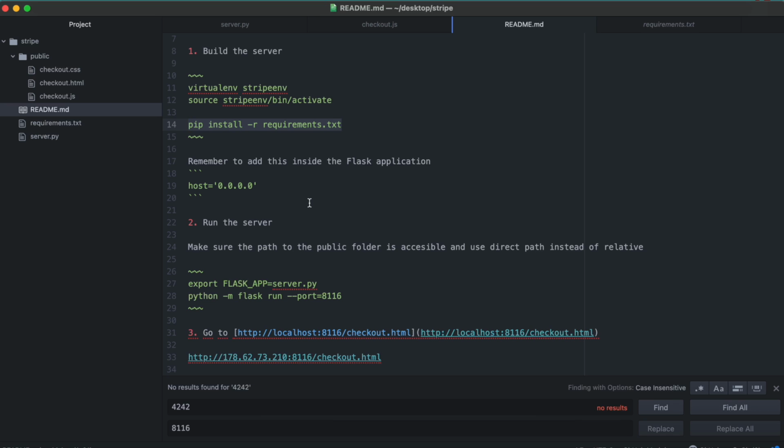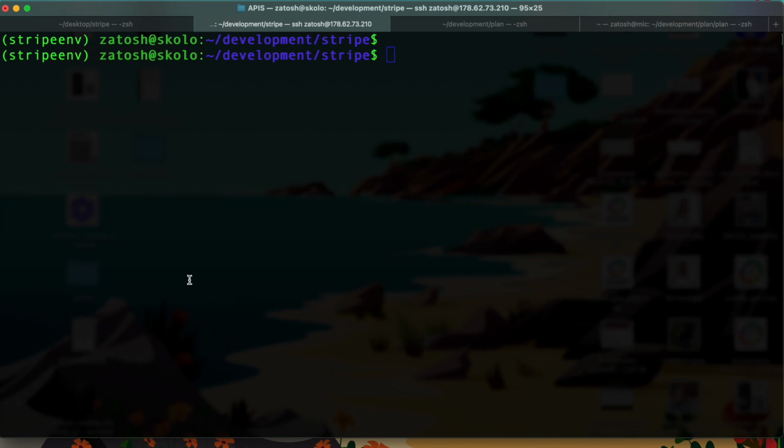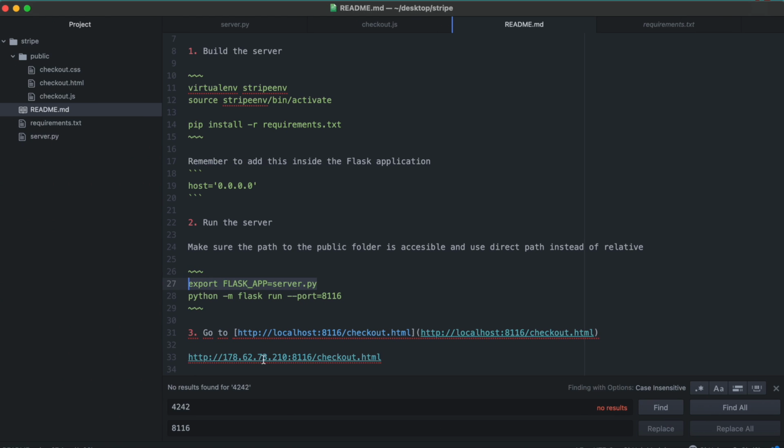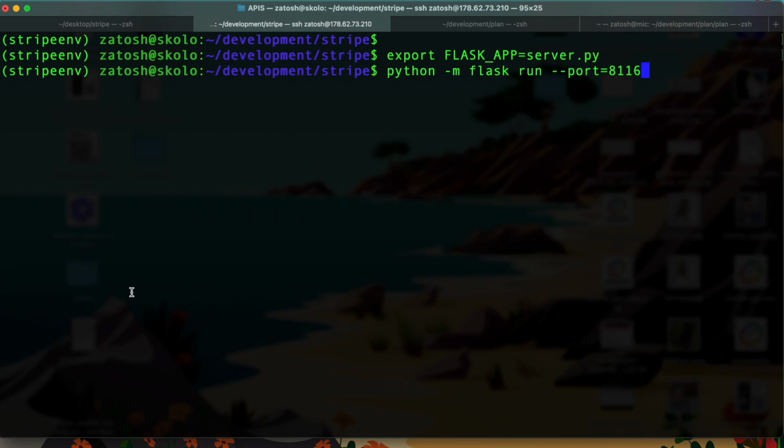Excuse me. So once you've done that, like I said, add the host. This was a breaker. The app didn't work without it. Then once you do that, you can just run the application over there. So you just say export, like here, you say export FLASK_APP=server.py. Excuse me. And then once you do that, you just run. I've decided to, like I said, run it on a different port. It's up to you which port you want to run it on, right?